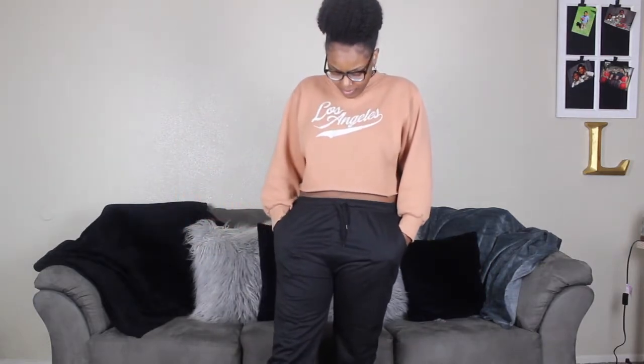But yeah, these are super cute, super casual, will be a basic. I really like them. I love lightweight during transitional weather. Of course, I do plan on getting thicker sweats, you know, but I do like these. I think they're super cute. And yeah, they're a little bit more baggy, which I kind of like that look, a little bit more relaxed. Yeah. But here is the very last pair of sweats, the very last item in this haul.